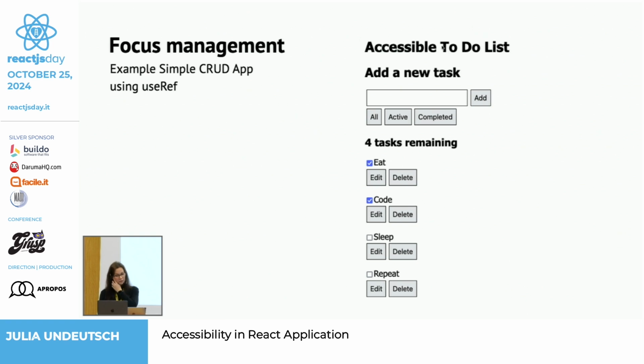Let's go over it a bit. We would have the main title of the page, it's Accessible To-Do List. Okay, then we have, it could be a heading. It also seems like a label because it tells the user what to do, add a new task. This would be for the input field. Then we have a button to add the new task. We have three buttons below. This is, I know it is in this case, to filter all the tasks. Show me all the tasks, show me the active ones, or show me the completed ones. We have another heading, which is telling us that four tasks are remaining. And then we have these four tasks. Two of them are checked. We have an edit and a delete button for each of these tasks.